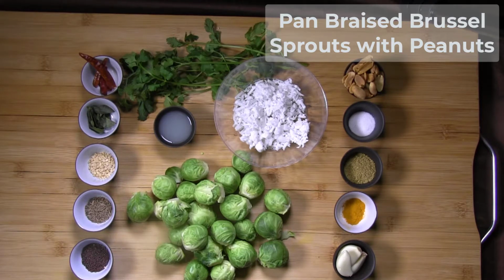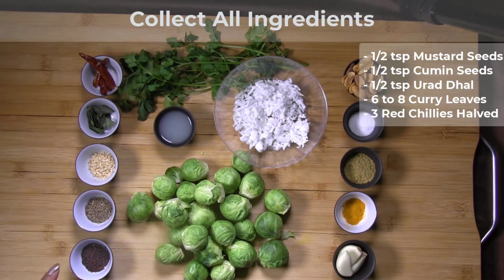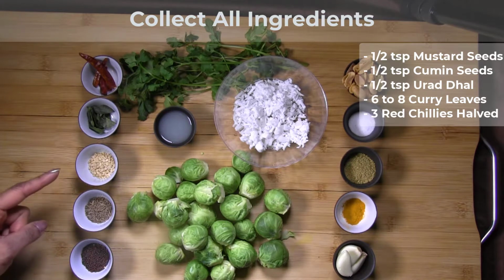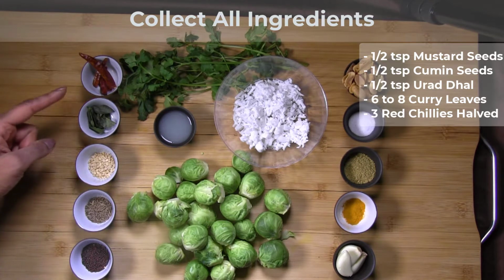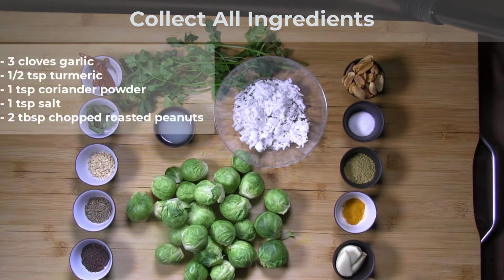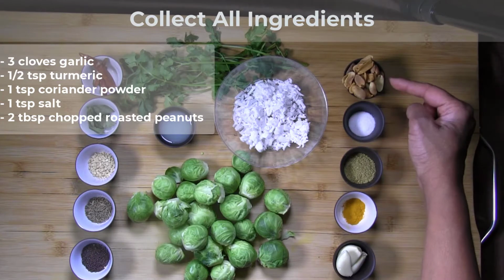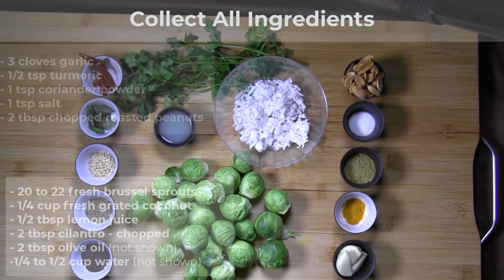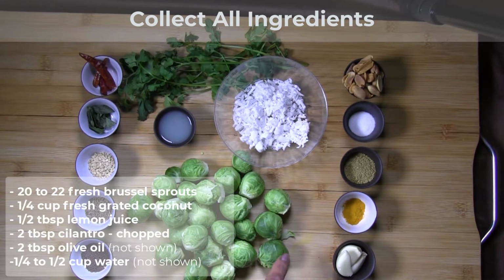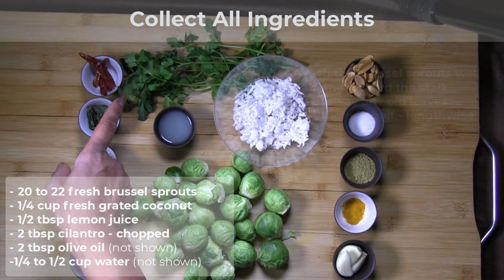Collect all your ingredients for making this delicious pan-fried Brussels sprouts with peanuts. For the initial tadka, we have mustard seeds, cumin seeds, urad dal, curry leaves, and red chilies. On this side, we have garlic, turmeric, coriander powder, salt, and roasted peanuts. In the middle here, we have our 20 to 22 Brussels sprouts, freshly grated coconut, lemon juice, and cilantro.